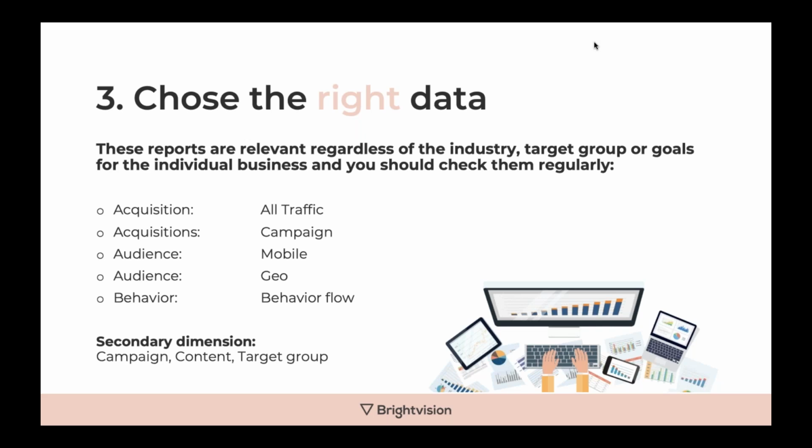We have our behavior report, which is the actual last report that we're going to mention today. And that is the behavior flow report. This tab gives you a flow chart of all of your traffic. Which pages do they land on? What do they click on next? And where do they drop off? So you basically get a map of where people enter, where they leave, and how they click on your page. And then you can use that data to adapt your website accordingly.